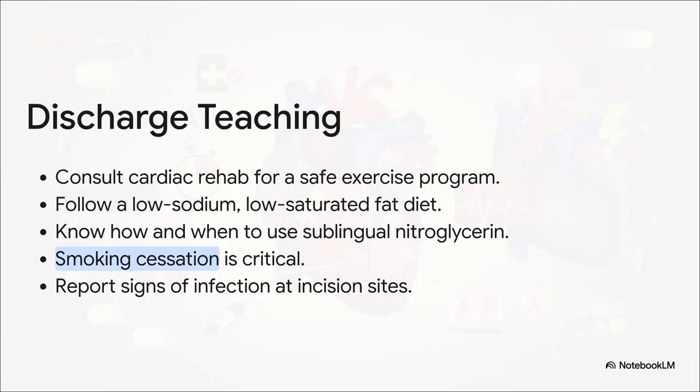And all of that leads us right here, to discharge teaching. This is where we empower the patient to stop this from ever happening again. This isn't just handing them a pamphlet, it's teaching them a whole new way to live. We're talking about cardiac rehab, a heart-healthy diet, and making sure they know their risk factors inside and out. And smoking cessation, that's not a suggestion. It is non-negotiable for survival.